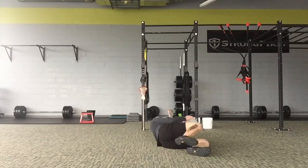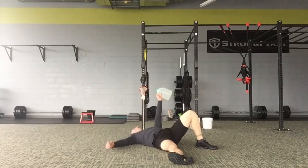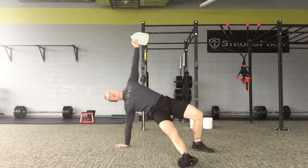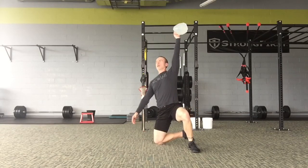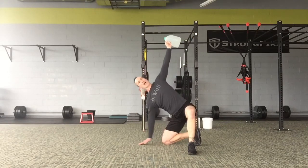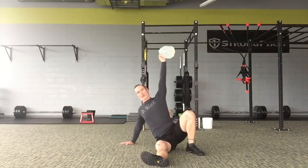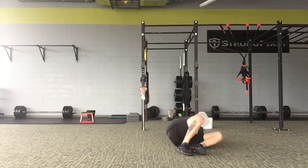All right, come back to the side, right? Whatever side the weight's in, or the jug, is the leg that's up, we press it up, right? We drive with this foot on the ground, we drive over, we go to our hand, big tall hips, sweep through, hinge back, open up those hips, swipe that foot, stand up, take a big step back, swipe your foot, slide your hand down. Nice tall bridge, everything stacked. Go to your hip, go to your elbow, go down to your back. Bring the jug down safely. Set it down.